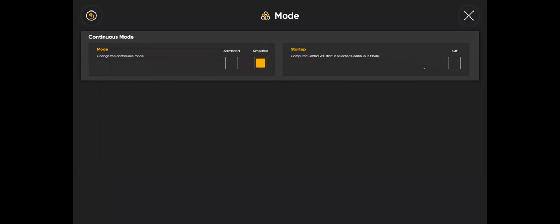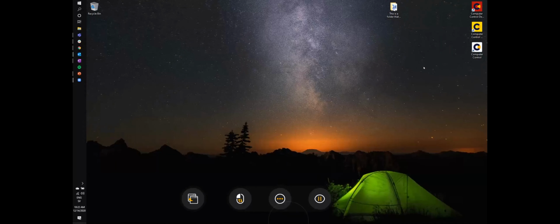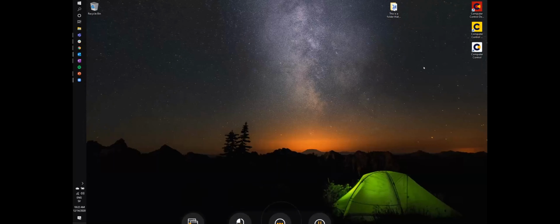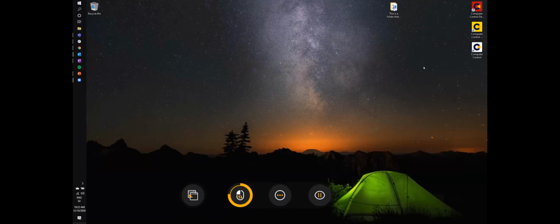I already have simplified checked here, and I can also add it on startup here. So if I restart, then if you look down here where you always have your continuous mode, if I start this one, now I have the simplified continuous mode.